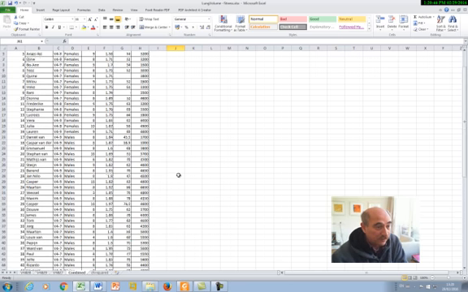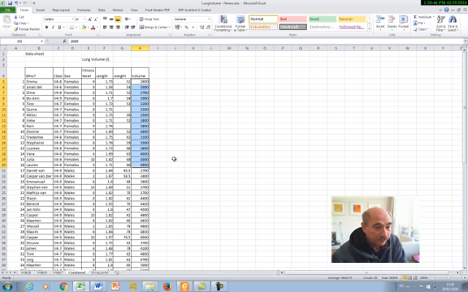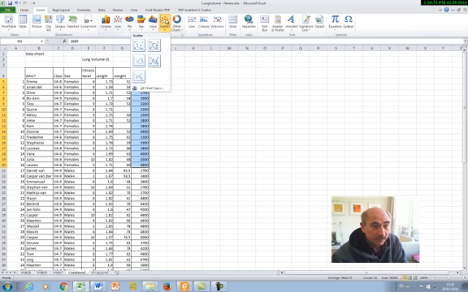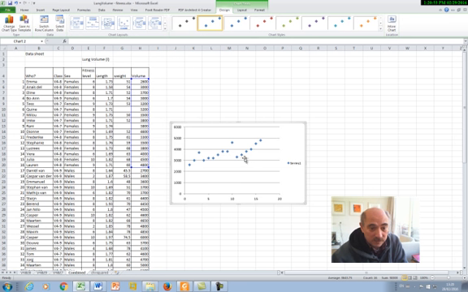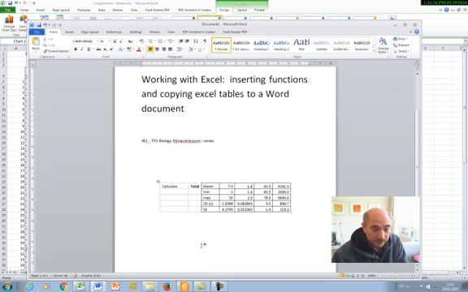Okay, now let's say we have a graph. We'll make a graph. Why don't we do the females? We want to make a graph. Insert a scattergram. Okay, we've got a scattergram here. What I would have done is probably sorted this out from lowest to highest, and then you would have got a better scattergram. But anyway, let's say we've done that. You've done your titles and your legends.